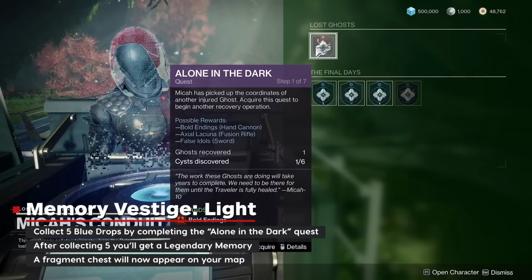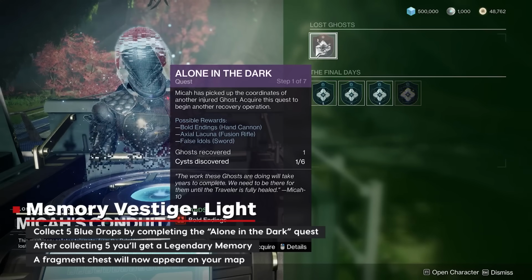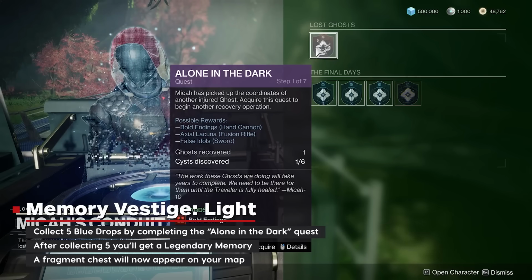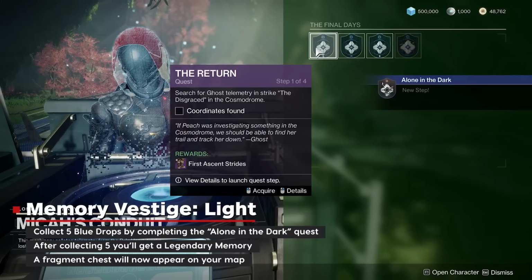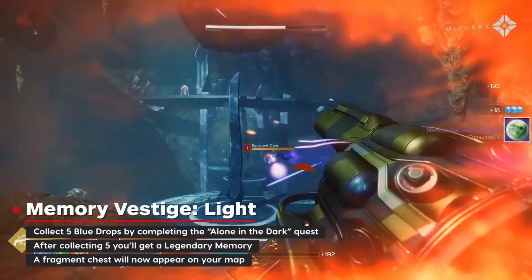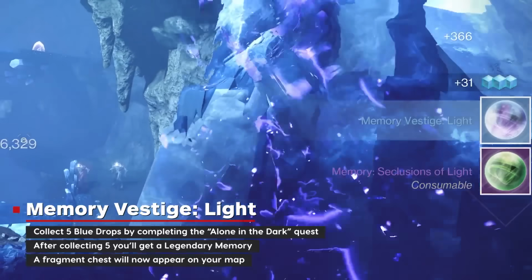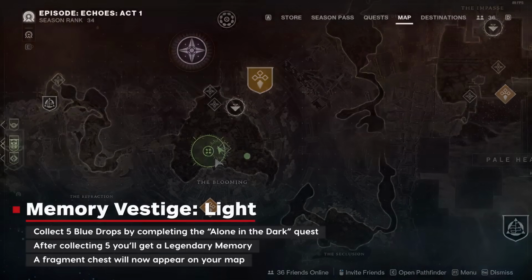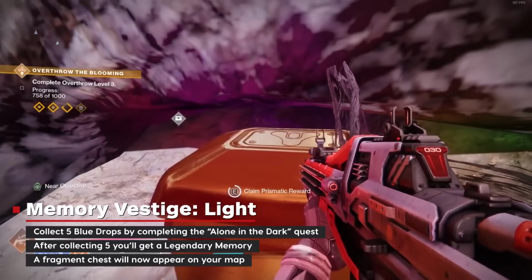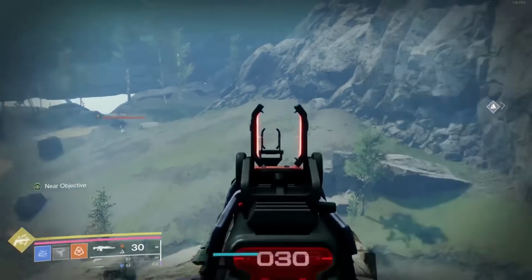And then for the final 3, you're essentially doing the same thing but for light fragments. You will easily get these just by doing the Micah-10 quests, the Alone in the Dark quest line. Follow along with that. As you are doing those missions, you're going to be killing enemies that drop the fragments that you need for those pieces. Once again, when you get the purple variant, it's going to tell you exactly on the map where to go. Search around in that little circle and you will find the different chests. You can open them up and get your final 3 fragments.